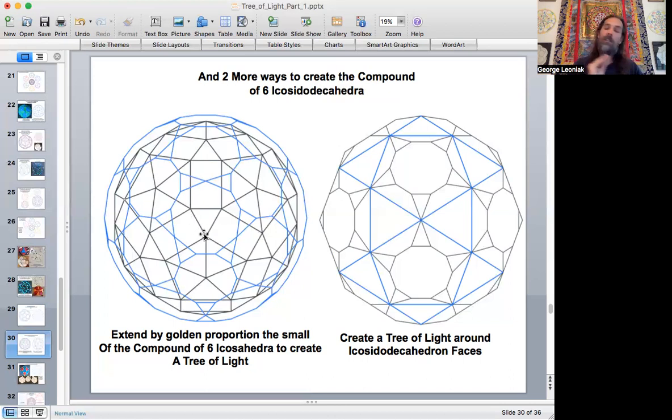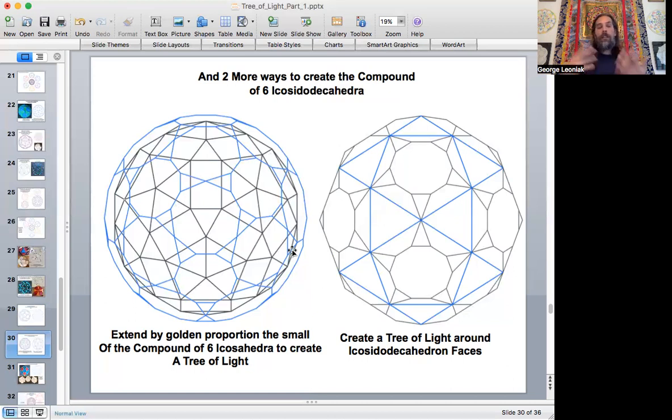And that triangle isn't the regular triangle of the icosahedron stellation diagram, which is an icosahedron itself, the triangular face. This is the compound of 6 icosahedron, right? So this is the small little triangle that's at the top of that form I showed you before, remember, all made out of trees of light. Now, that one, when we extend that into golden ratio proportion all the way around, that's going to match up, and that will give us the compound of 6 icosahedrodecahedron, right?